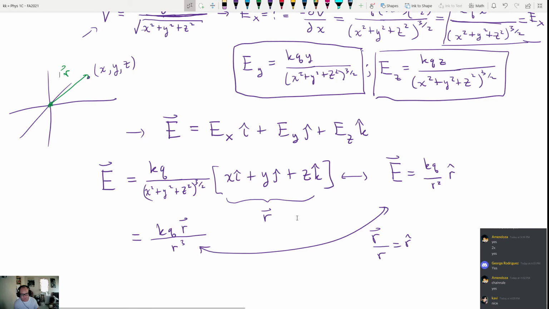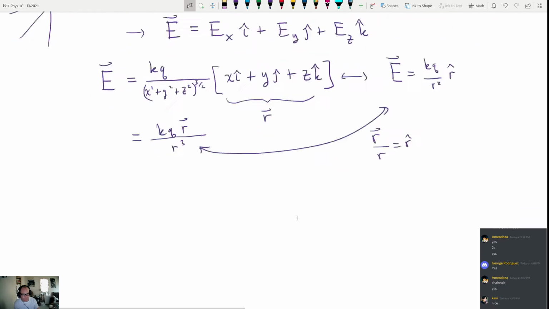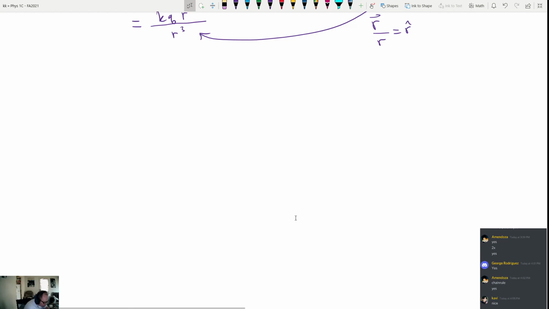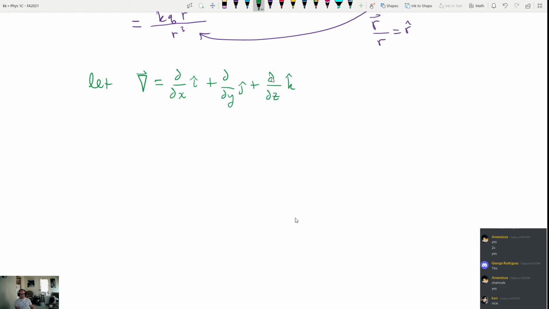Now to expand this a little bit farther, there's another way we can write this in a more general way. So we're going to say, let this symbol, draw a little vector symbol above it, be equal to this operation. Okay, so we call this an operator. What name do you all give this in your calculus class? Don't say gradient, whatever you do. What's the name of this operator?